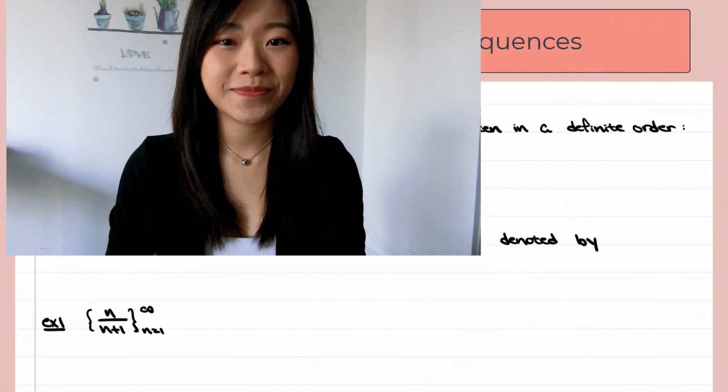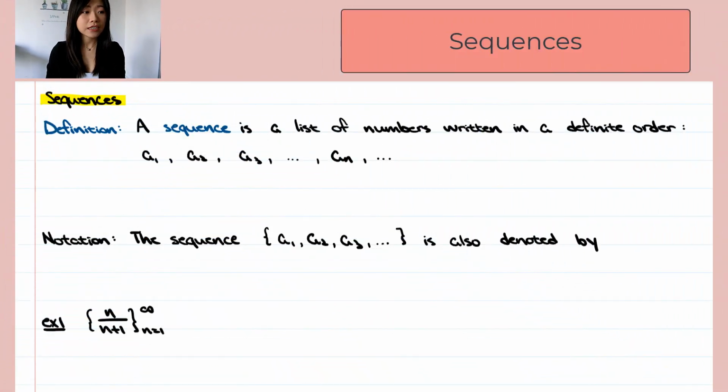In this lecture, let's start with the definition of sequence, and we'll look at some examples of sequences. A sequence is a list of numbers written in a definite order, a1, a2, a3, and so on. Since it is an infinite sequence, we have the 3 dots at the end. That means we have infinitely many terms in a sequence. We call a1 the first term, a2 the second term, a3 the third term. So a_n will be the nth term.